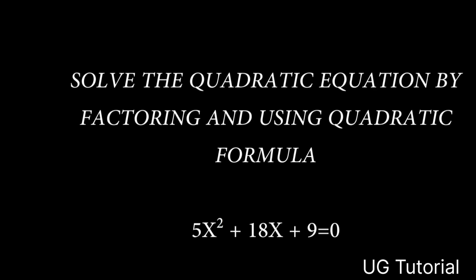So in today's video, I'm going to be solving this quadratic equation by factorizing and using the quadratic formula. The quadratic equation I'm going to be solving today is 5x squared plus 18x plus 9 equals 0. Okay. So that means I'm going to be using two methods to solve this quadratic equation.